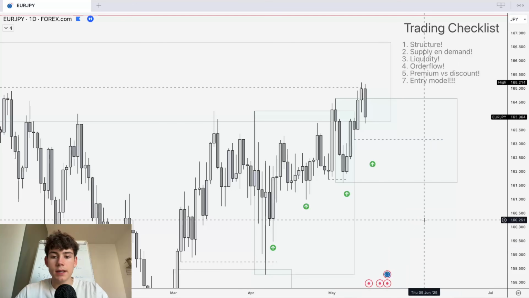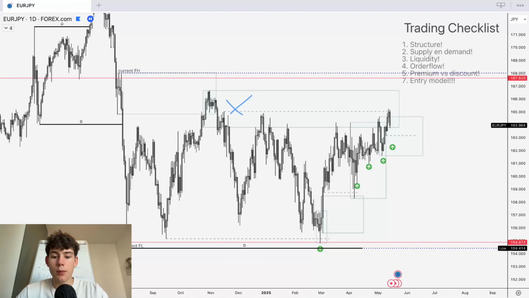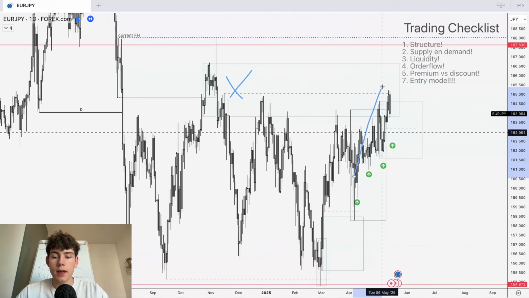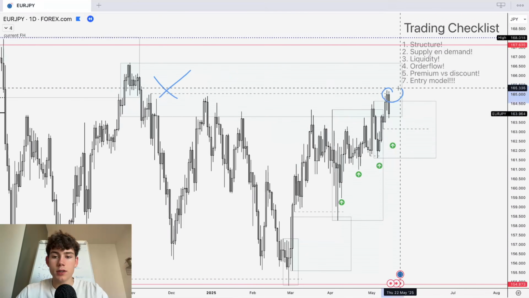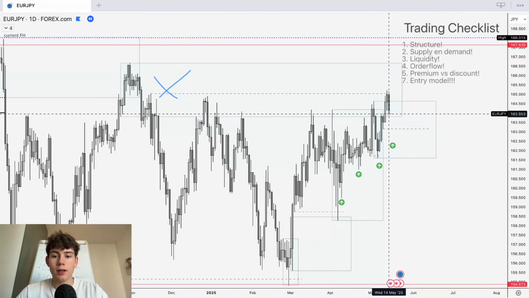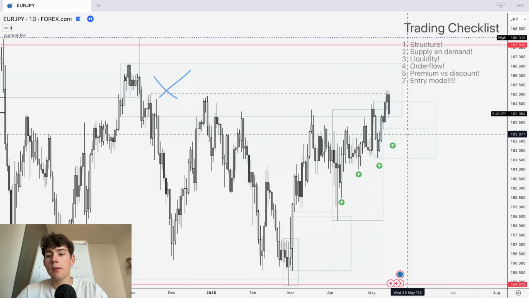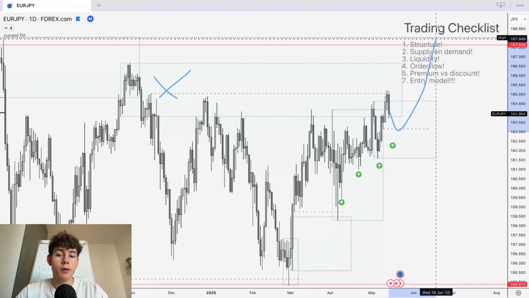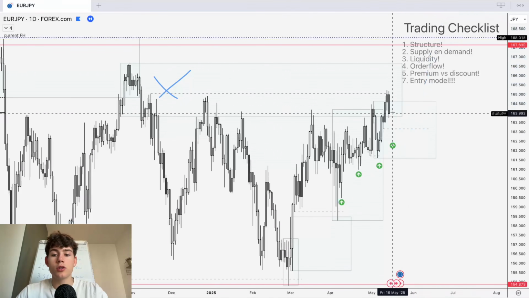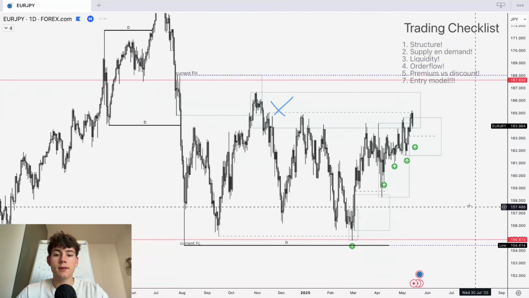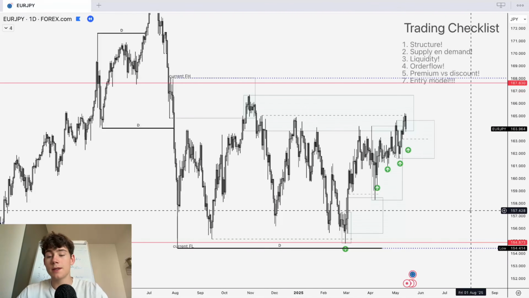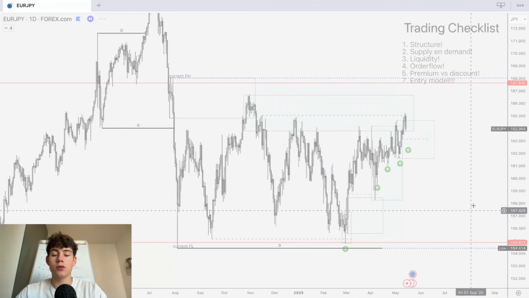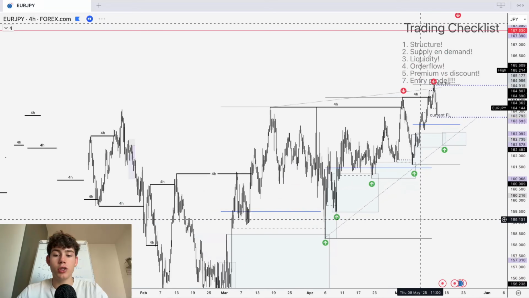So basically, if you see that we grab a point of liquidity, so a couple of highs, we take that out, right, with this move up, then what you want to do is take a short setup towards the nearest internal liquidity, because that's most of the time guaranteed to get taken out before actually moving up higher or just dropping down lower. So that's my tip for today, guys. Definitely the best tip that I can give. I use this in every single trade that I take. So yeah, make sure to use it.